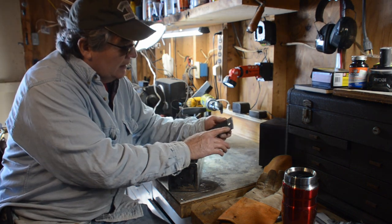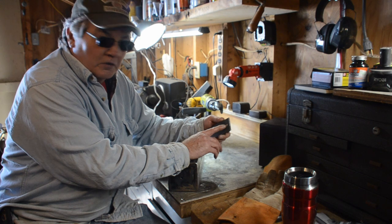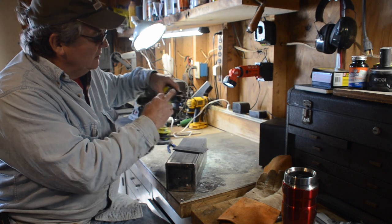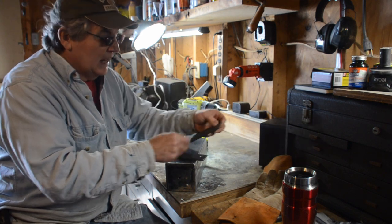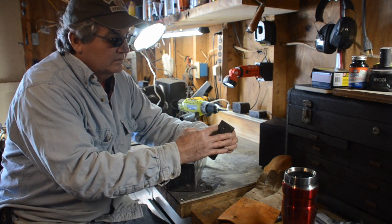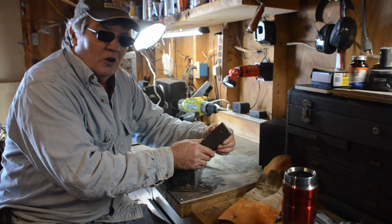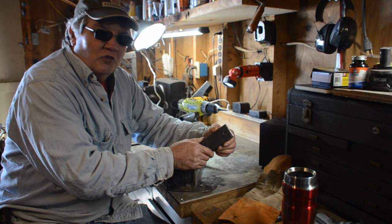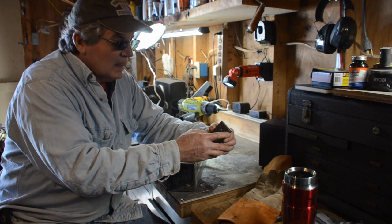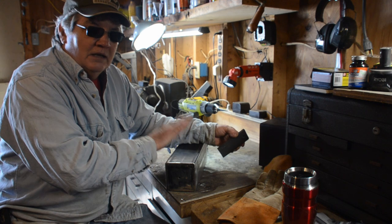On the other one I laid out my line at five-eighths of an inch from the center — this strap is two inches wide, so it's an inch to the center. I've laid this one out as well, but instead of using a drill press I used a multi-step bit and my hand drill. I'm going to bolt them together, lay out a radius, then belt-sand that radius to take all the burrs off so we don't get our fingers cut or snag one of my grandkids.